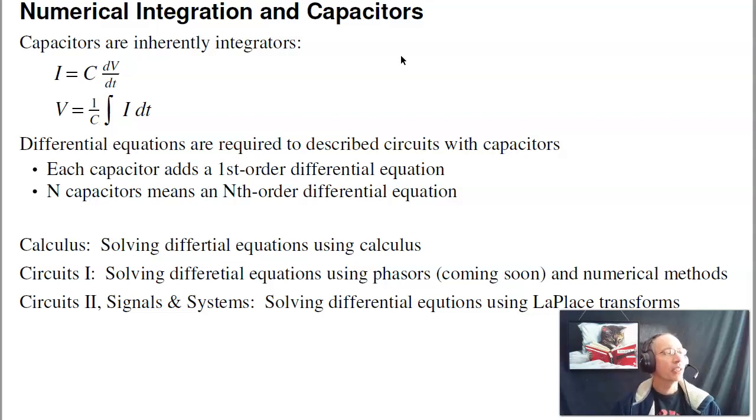As mentioned earlier, the differential equation relating voltage and current for capacitors is i equals c dv/dt, where the voltage is 1 over c times the integral of current. What that means is that every circuit that has a capacitor in it is actually described by differential equations, and the order of the differential equation can be found just by counting. Each capacitor adds one term to the differential equation. N capacitors means you've got a coupled nth order differential equation to describe the circuit. That's part of the reason you're taking all the math classes. You need calculus to solve differential equations. This class will write the differential equation for a circuit with capacitors, and then solve using phasors, assuming you have a sine wave input, or using numerical methods. Using MATLAB, I can integrate and solve differential equations. When you get to circuits 2 and signals and systems, you'll be using Laplace transforms. Laplace transforms let you find the exact solution in closed form. The numerical methods we'll do in this course find an approximate solution, but at least let you solve.